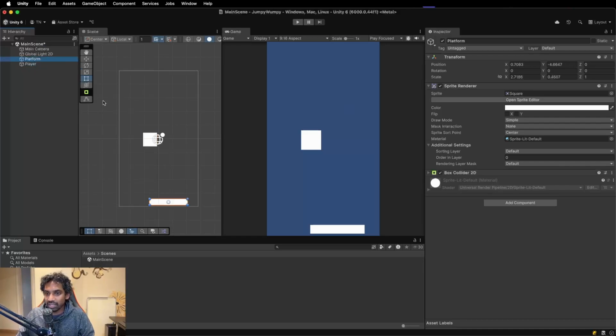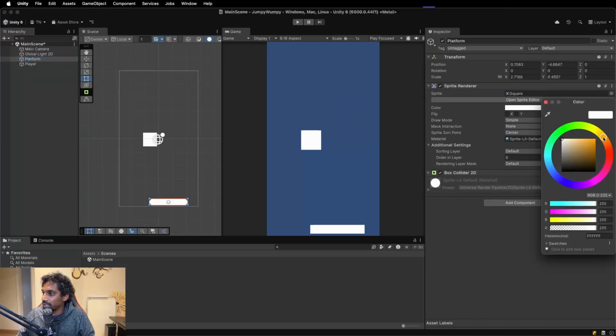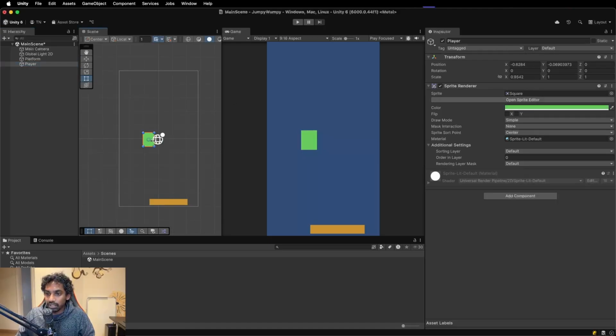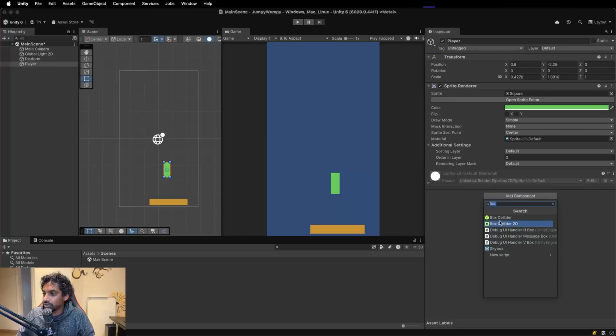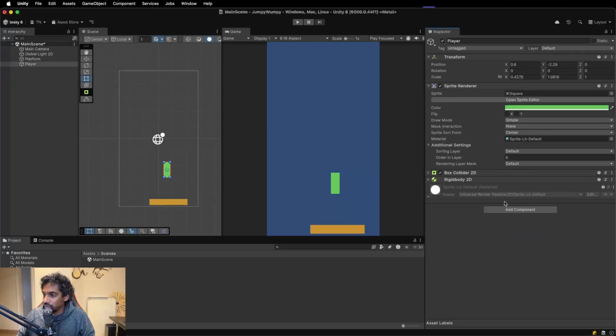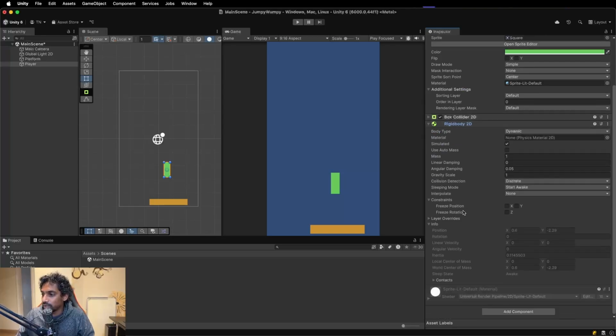Also, let's change the color of these things. So the platform, I'll make this brownish color. And the player, I will make a greenish color. And then we will bring in the width of the player a bit and maybe expand his height, and then we'll move him over here. And to him, we're also going to add a box collider 2D, and we're going to add a rigid body 2D, and we're going to freeze the rotation in the rigid body 2D.